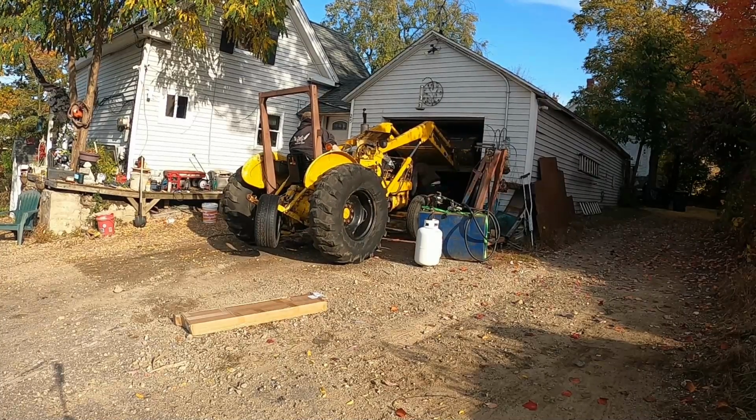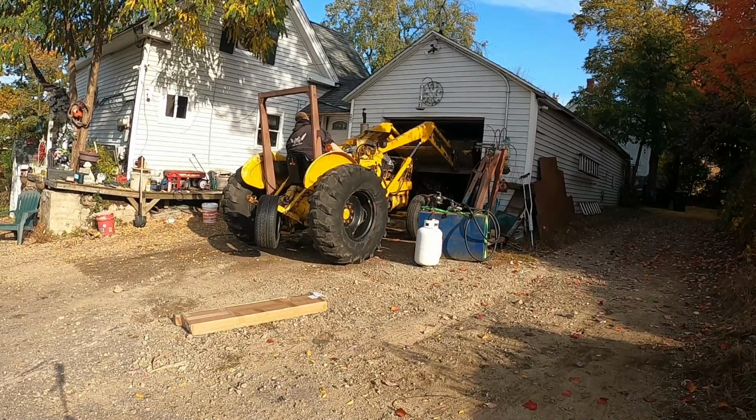Valve cover's not leaking anymore. I am really concerned about the water in the motor. I don't know if it's just the remnants of when it was full of water when we got it, or if it's still getting in somehow, because I don't have a lean-to or anything like that. I do plan on building something that might be able to help preserve this a little bit better, but that's a future project. These forks, so far so good.